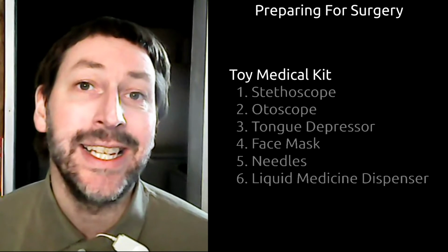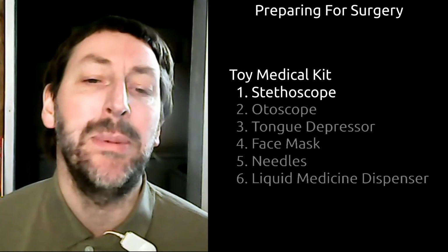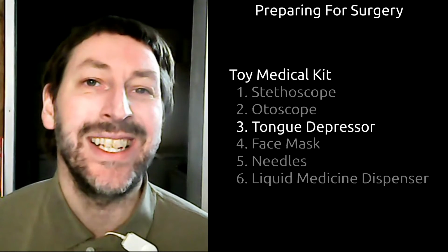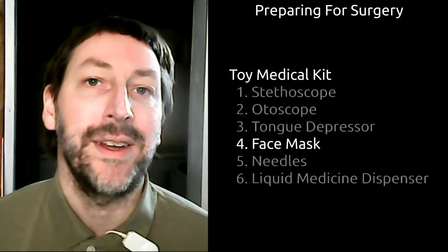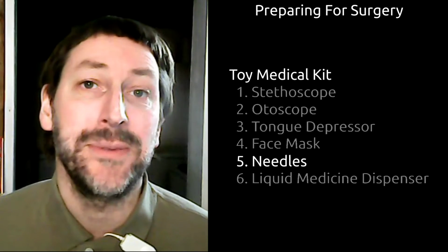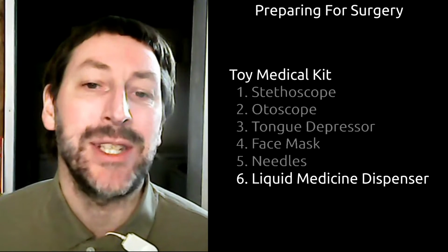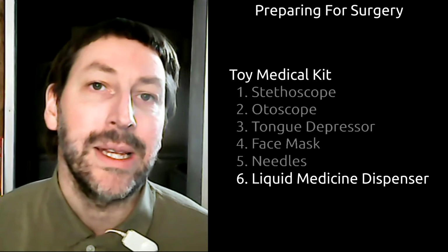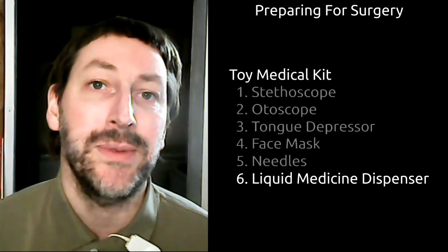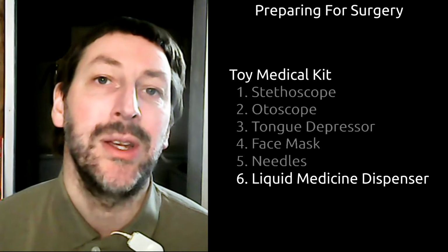The kit that my parents purchased contained a stethoscope, an otoscope, a tongue depressor, a face mask, plastic needles, and a liquid medicine dispenser. It's not typical for children to be expected to swallow pills. Thus, the liquid medicine dispenser was invaluable.